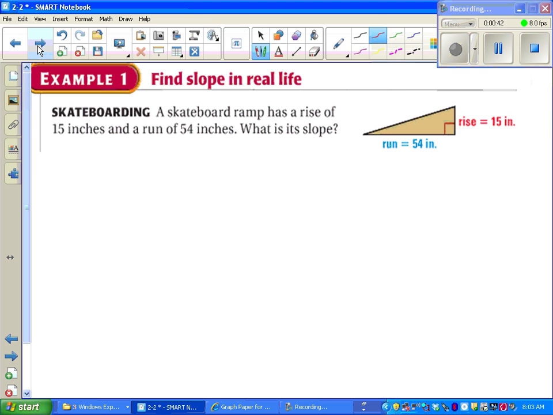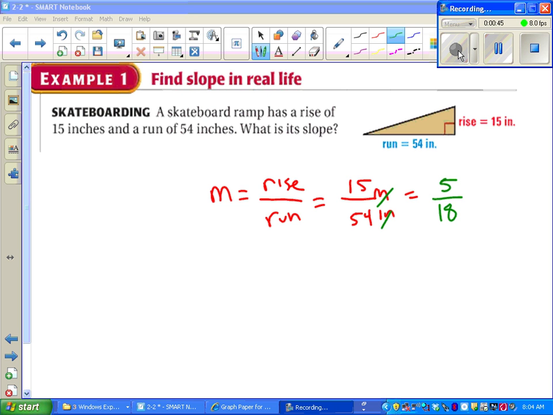Go ahead and read this example and try to calculate the slope. Notice when you include the units, they cancel each other out, so we have no units at all in our slope this time. Sometimes we will have units in our slope. That's when we start calling it a rate of change.